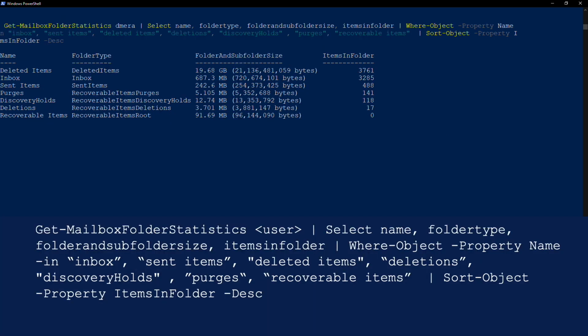Here I have selected the specific buckets that we were talking about in the Exchange hierarchy, so we can focus on these ones because these are the main priority, and these are the ones that are going to be deleted. So here we can see that the deleted items folder has 20 gigabytes. Here we have confirmed using PowerShell to the Exchange server.